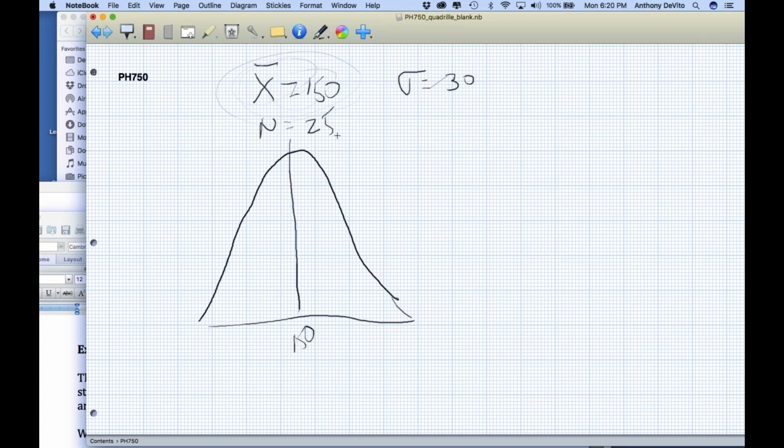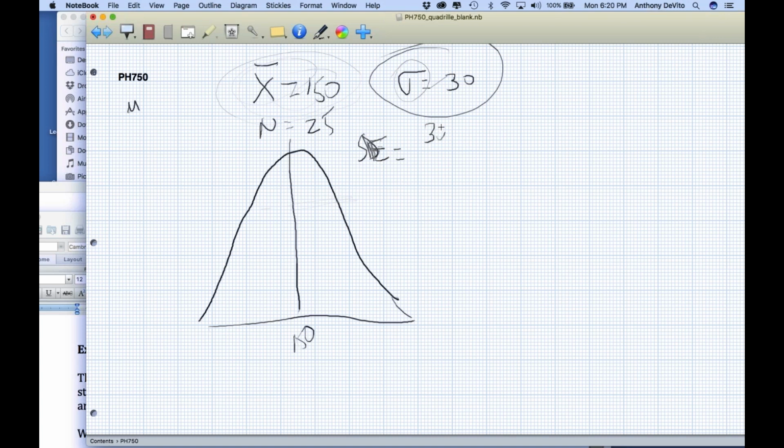One question. X-bar means that this is a mean of a sample, right? When you see mu, that's the population. Standard deviation of the sample should be sigma? No. Standard deviation of a sample is SD, and sigma is for the population. Correct. I'm giving you the population standard deviation. So SD for these samples, for all of these samples, right? In fact, really, I'm going to call it standard error, right?